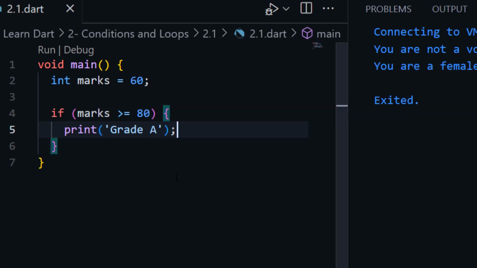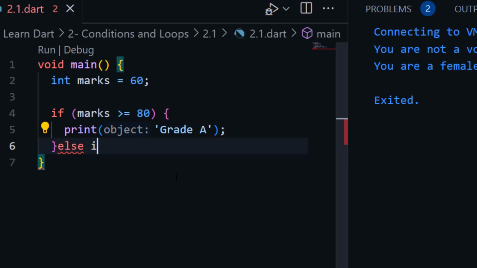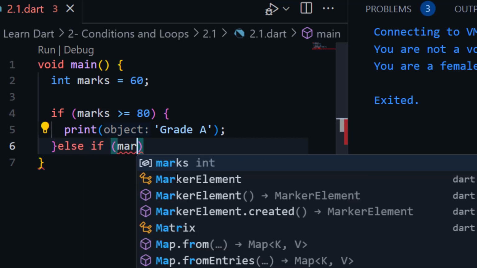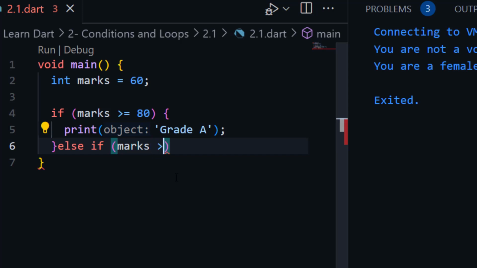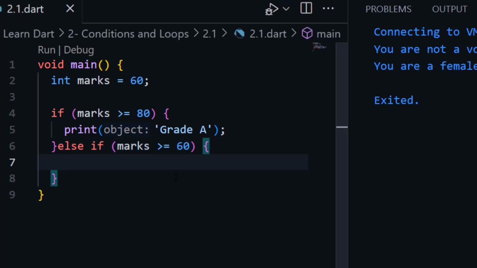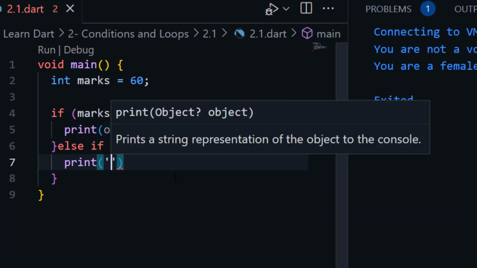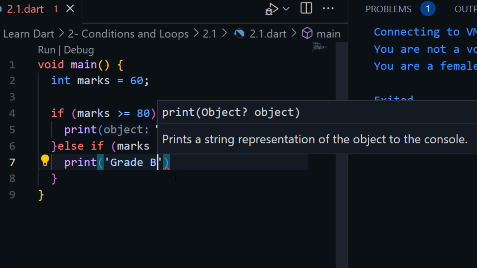And else if marks are greater than or equal to 60, then we will show grade B, right?